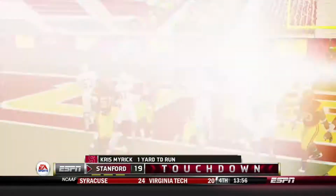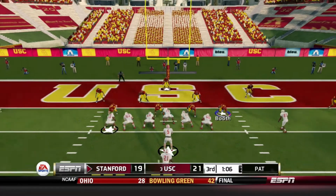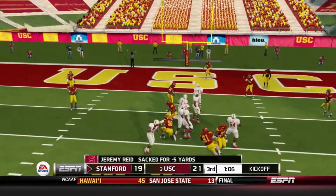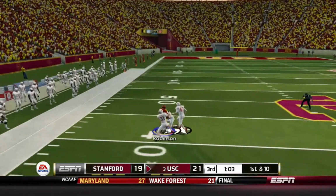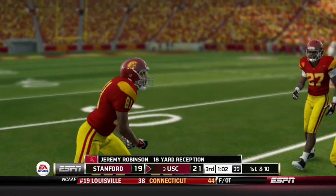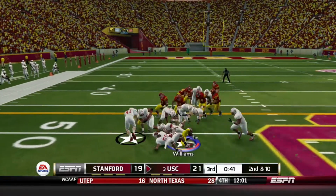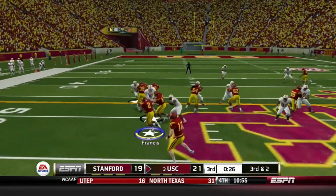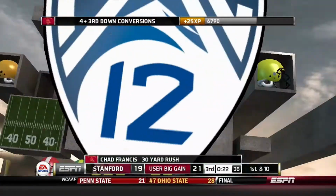Touchdown, Stanford! The cavalry's coming, and they won't get the two. A 6-play, 57-yard. The more confidence that it's instilled. Fires out to his wideout. Tackle at about the 40. Fumble, loose ball. And now it's recovered by the receiver. He's at the 40. He's at the 30, brought down around the 19-yard line.